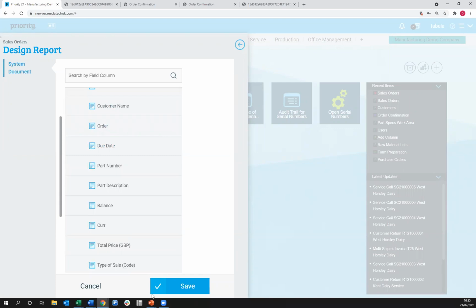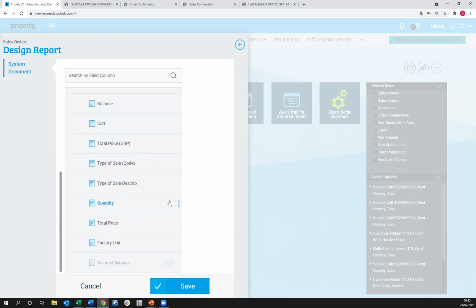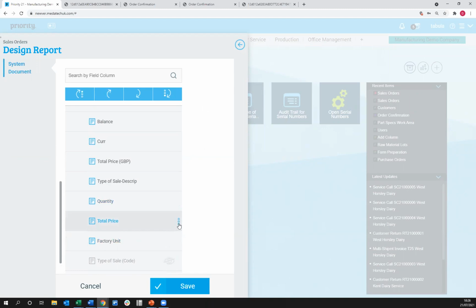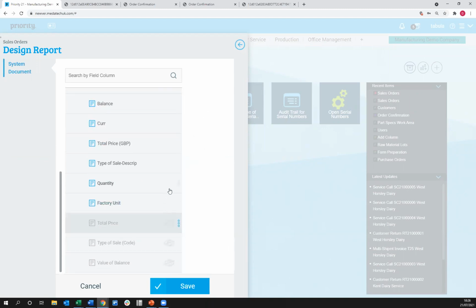So what we're going to do is we're just going to hide a few that are towards the end. So we're going to hide the type of sale code. We're going to hide the total price. And we're going to hide the factory unit as well.